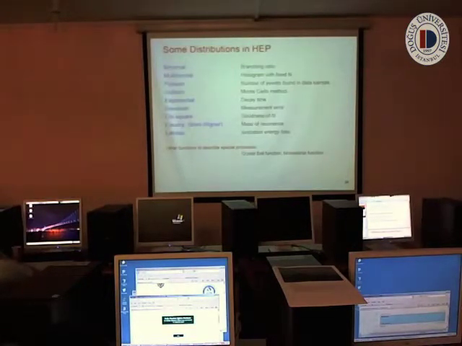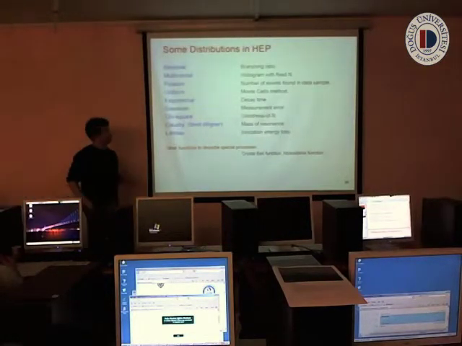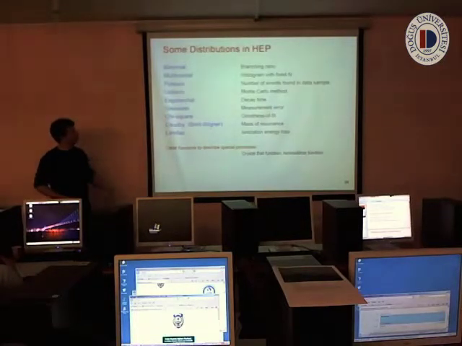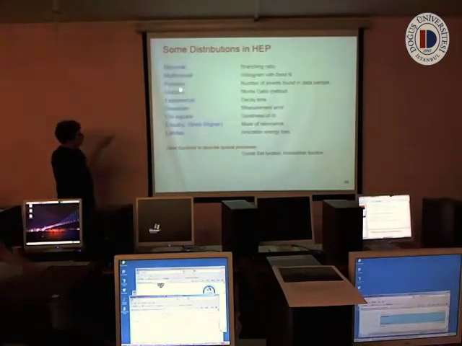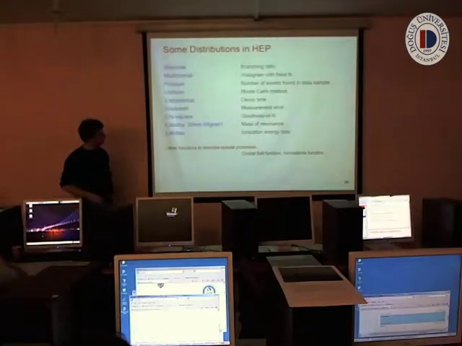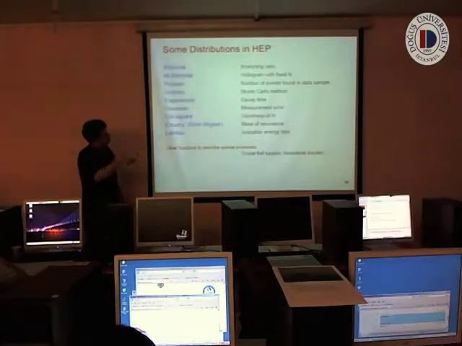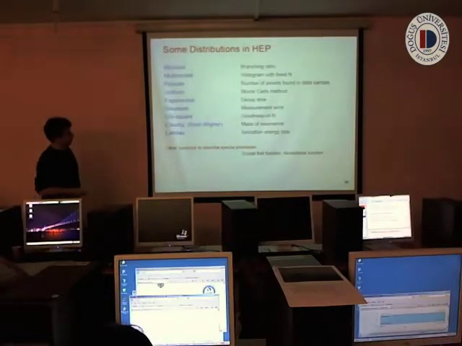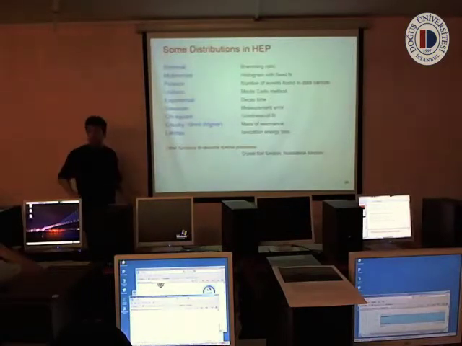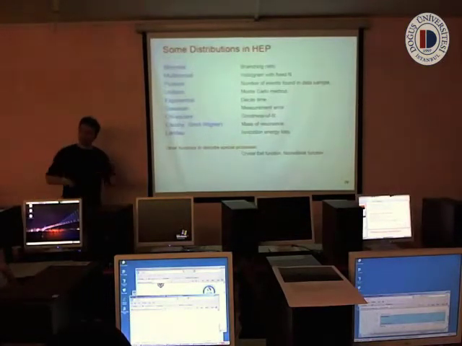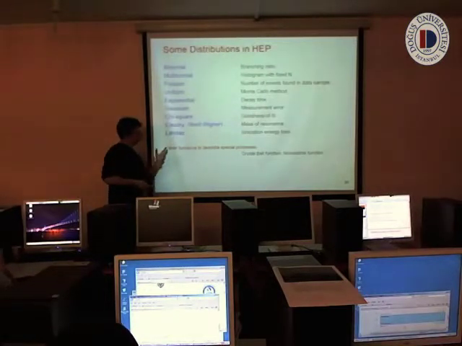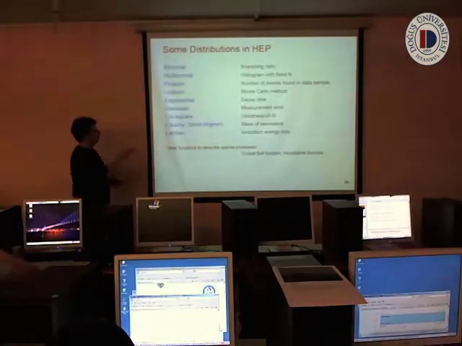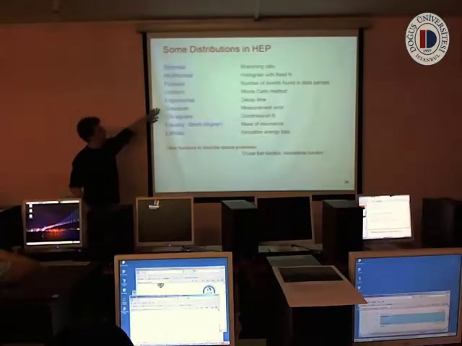Okay, let's look at this in a bit less theoretical way, with some examples. These are distributions that are common in high energy physics. Most of all, the Poisson, the Gaussian, and the binomial are very important. The other ones are also important, but maybe less. Here I list where you use them in high energy physics. Uniform, for instance, for Monte Carlo: you often have to throw uniform numbers and then transform them for the Monte Carlo generation. Exponential: the decay time of particles is exponential.